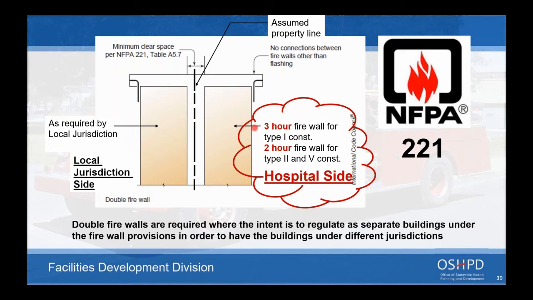We've had several projects come in that were actually doing projects to expand the structural separation, make it larger, so they can go to local jurisdictions. After going to the locals to find out what would be required, the locals were requiring them to upgrade their firewalls, their structure, their accessibility, everything within it. So the benefit of going there was diminished, and they came back and said, you know, we're going to keep this under OSHPD. So we're not that bad all the time. We do have our benefits. But anyway, double firewalls may be required.